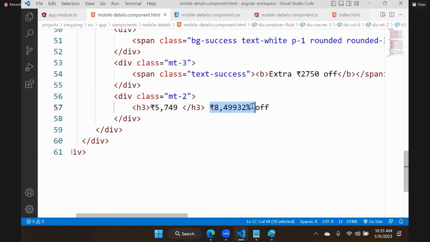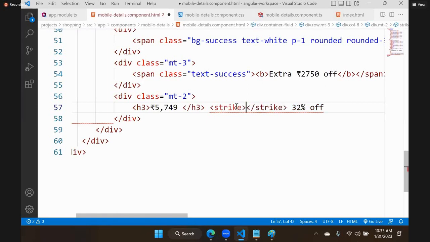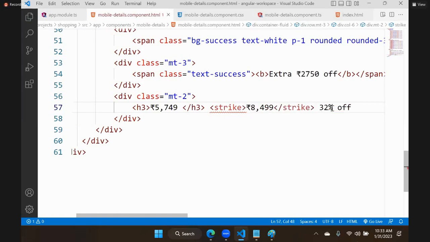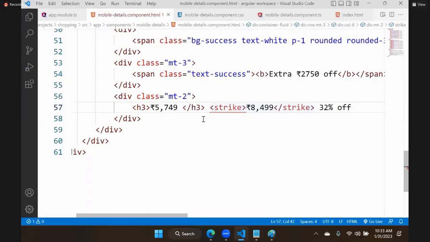Another, this needs to be written in strike. Am I right? Strike. Strike is already there. What error is it saying? Unknown element. For which one? This one. It's fine.